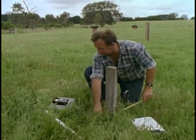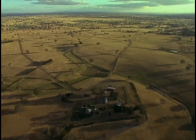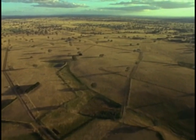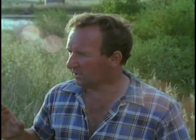He measures the bores every fortnight and records the results to track what the water level is doing. A water sample put in a jar tests at 2,240 parts per million salt content — really good for early December. Five years ago, the water in the dams used for stock was found to be quite salty and becoming unsuitable. The worst dams have been fenced out, trees planted around them, and grass has grown to also use up the salty water. Being higher in the catchment, this type of work is important to lessen the salty water that runs downstream.